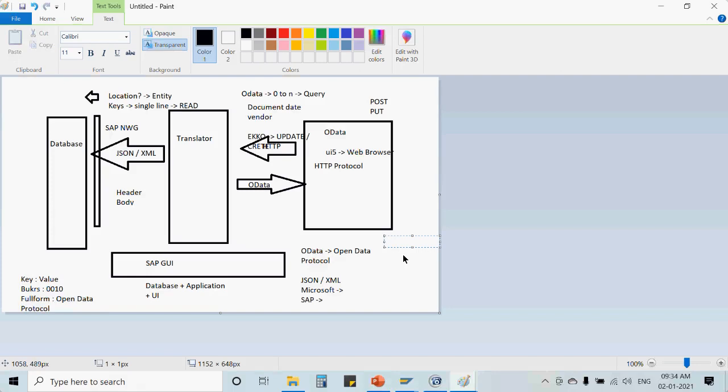For that, all we need to do is trigger the right set of requests. We can trigger a get call if we want to retrieve data. If we want to update some data, it would be a put call. If we want to create some data, it would be a post call, and if we want to delete some data, then it would be a delete call.